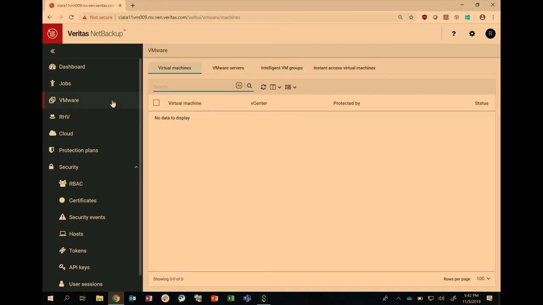We are also able to do some really cool things with VMware. Now, this environment is specifically towards the cloud, so I'm not going to be configuring anything specific to VMware or Red Hat virtualization today, but just want to give you an idea of the kinds of information that we would see. We'd have visibility into the virtual machines themselves that we have awareness of, the ESX servers, and basically what we can do is create intelligent queries to automatically protect virtual machines based off of certain parameters, like display name, data store, whatever you find relevant to the organization of your business.